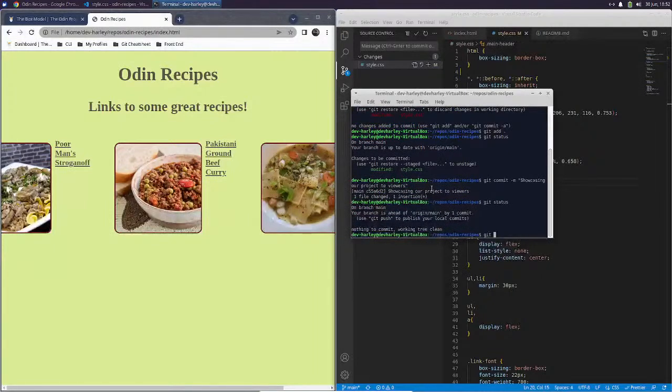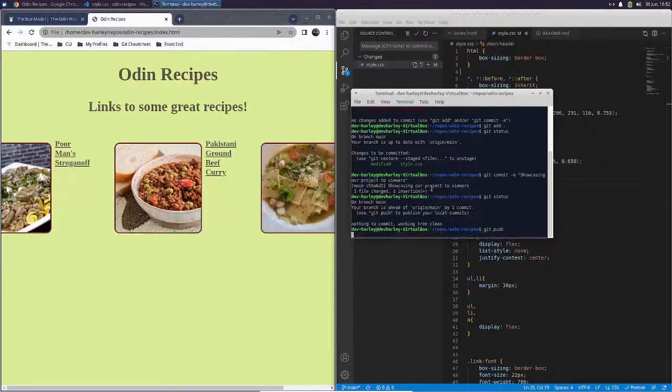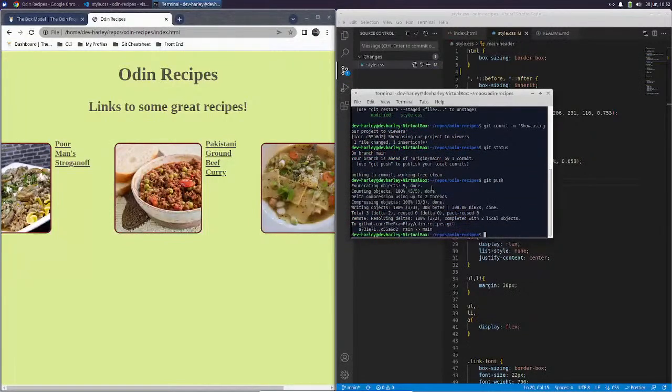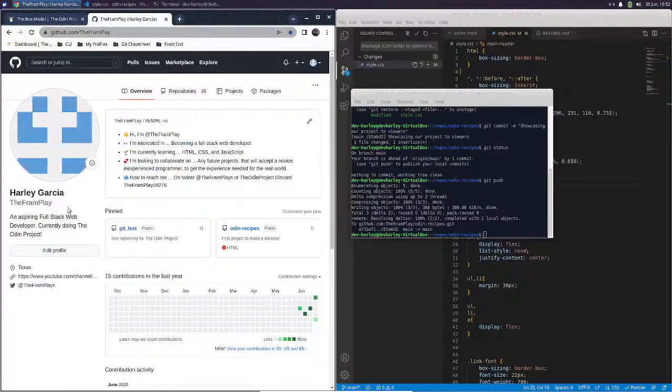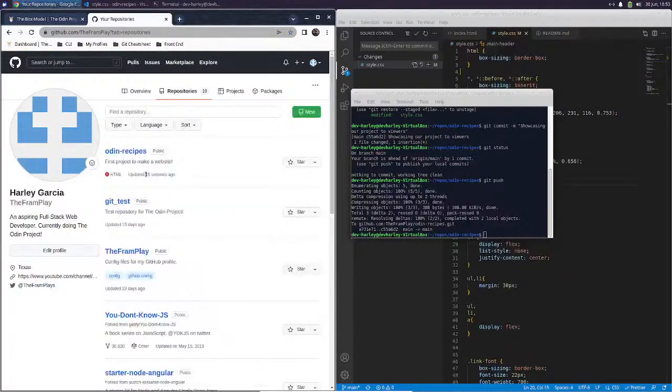So then we'll git push, and it will push it to our, if we go here, React micro files, and when we go to our GitHub, it should show us our new, there we go, updated 15 seconds ago. So there we go. That's how you can validate it.